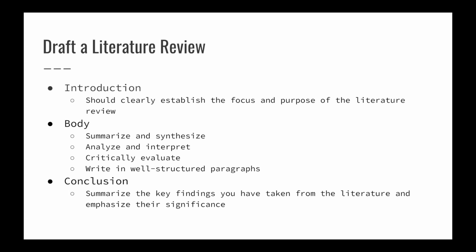Step 5. Draft a literature review. A standalone literature review consists of an introduction, body, and conclusion. The introduction should clearly establish the focus and purpose of the literature review. In the body, you should summarize and synthesize by giving an overview of the main points of each source and combining them in a coherent whole.